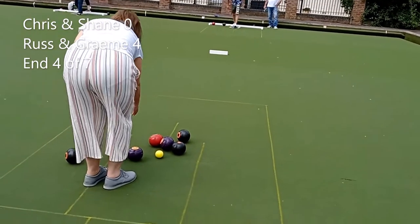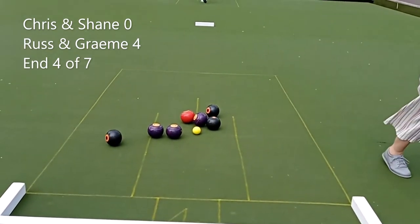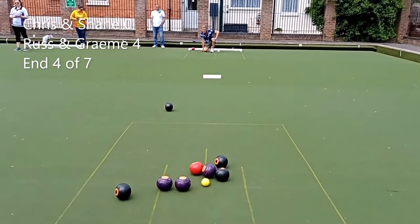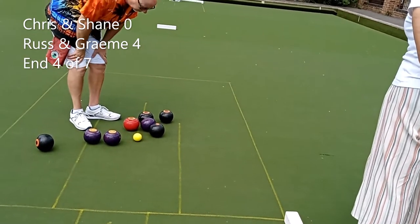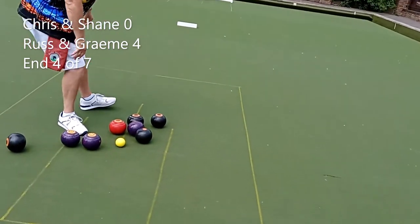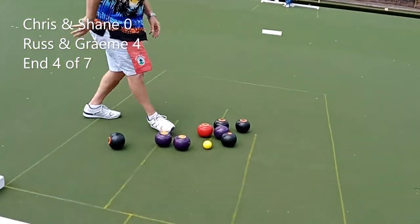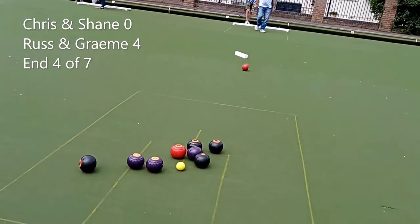I'm coming up. It's a measure for full — now it's rolled round. I think Chris and Shane are holding. You need to hit that, come this way, hit that, and it'll push that out, that'll go away, and we could have four. Hit that — it'll just go straight, close to the block, hit that, that'll hit mine, that'll go out, and we'll get four. And there we have very good instructions from Russell, but they hit the block and that doesn't count.